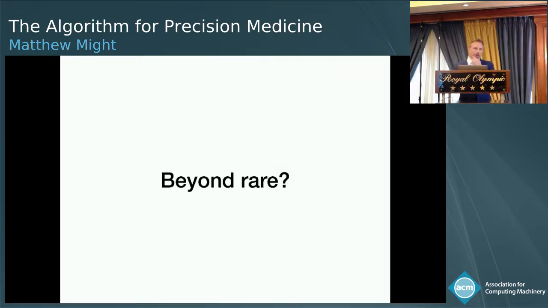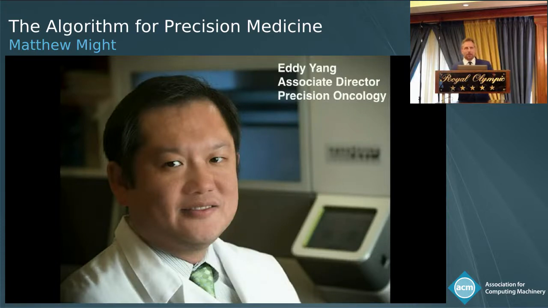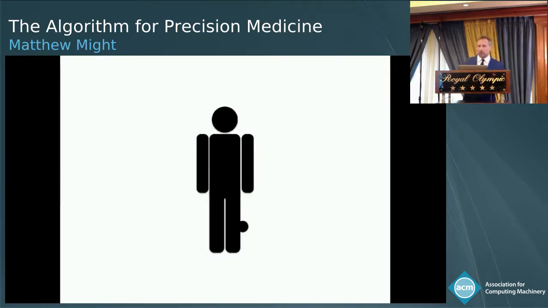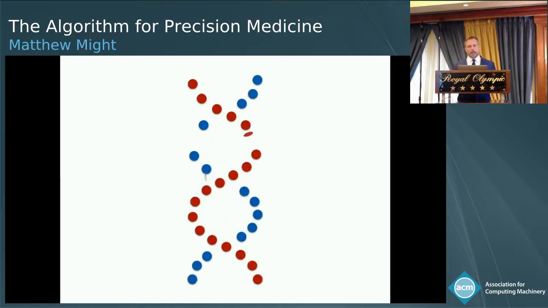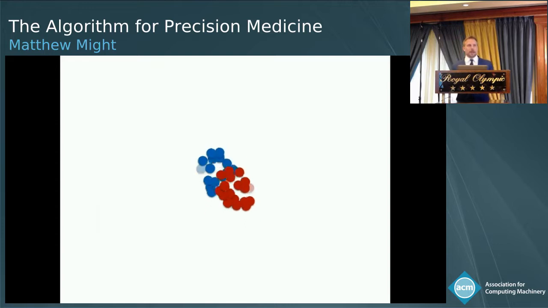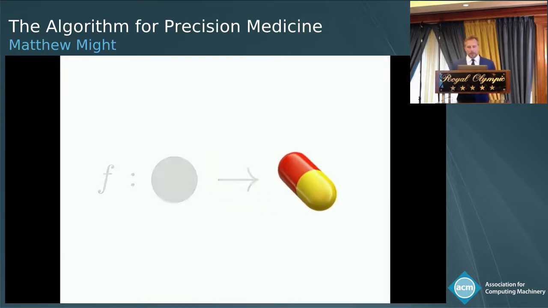So we can go beyond rare diseases. I have a precision oncology program as well. I have programs in precision mental health where we focus on precision therapeutics for things like depression. But in precision oncology, the game is really, you know, pull out the tumor, sequence the tumor DNA, identify the mutations driving the tumor, and use those to find optimal treatments, which is something we do at the scale of hundreds of people per year in clinical trials now at UAB.